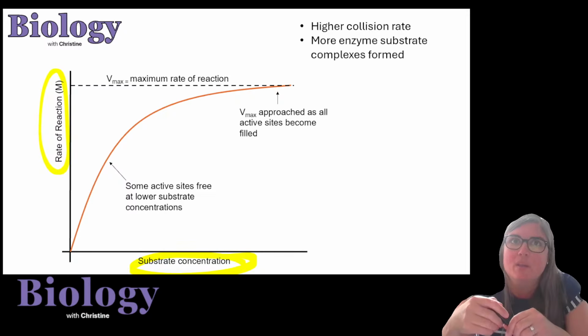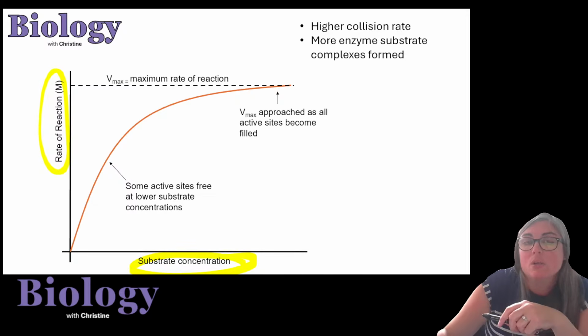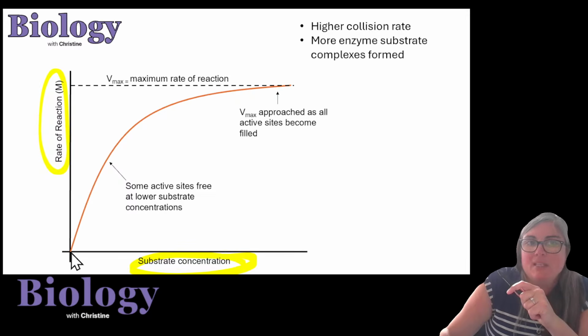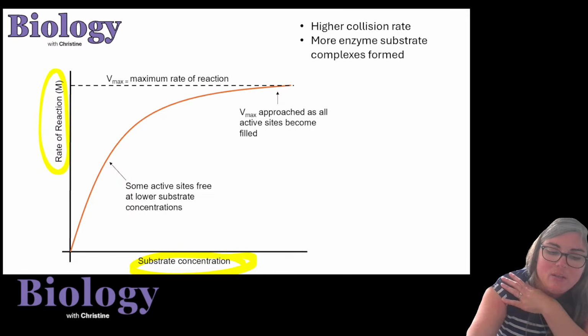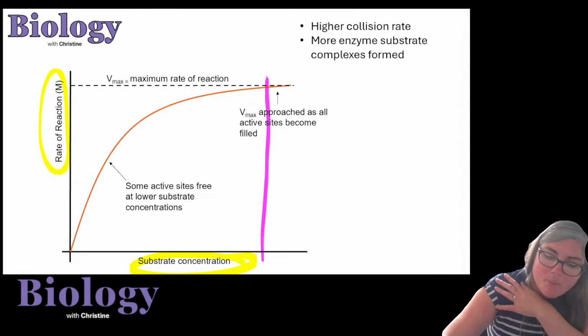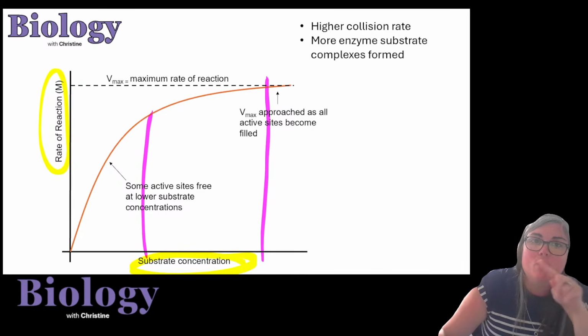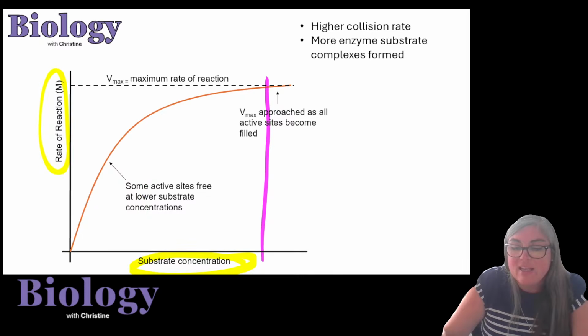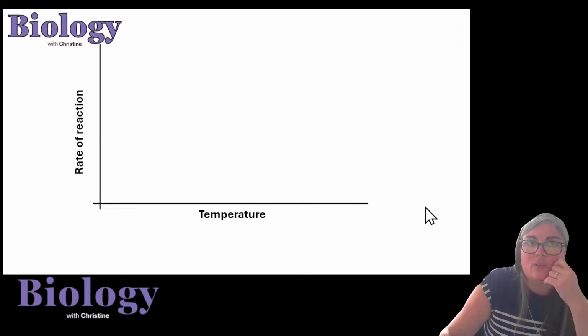The other thing to note is whether they've used describe or explain as the command word in the question. If it's describing, I would say as the substrate level increases, the rate of reaction increases up to a point and then it levels off. And if I am given a proper graph that has a scale that I can use, I would say between here and here, and describe what's happening. If I'm asked to explain, then I state the science that's going on to give you that set of results.